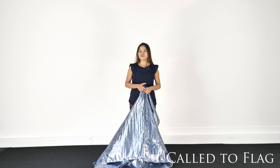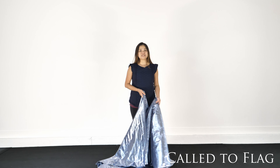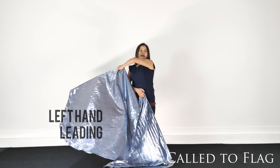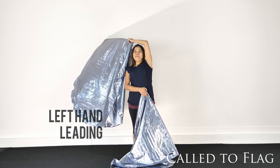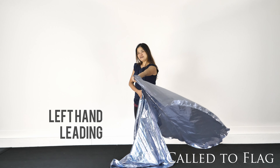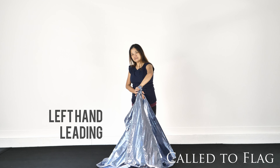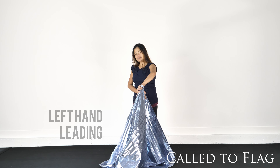And here is the third variation figure-eight criss-cross, left hand leading. First, I am going to start with my left hand. Left hand is going to go to the right, and prepare to making a big circle to the back. Go to the back, and arm strength, come down here, prepare for small circle, down point down, making a small circle. Turn our wrist, and once our down is come out like this.